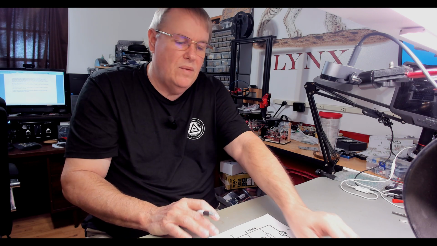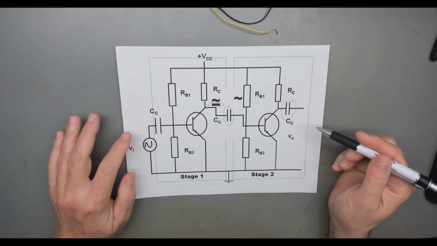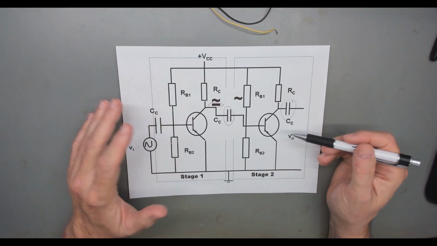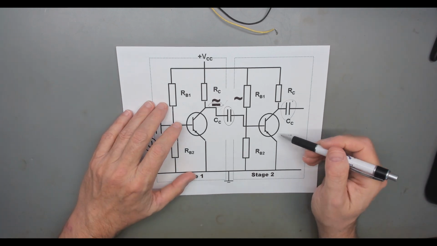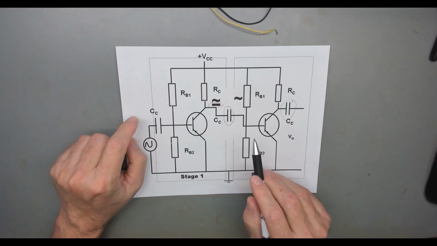What they are is, to make it simple, I thought that I would create this little diagram of a two-stage audio amplifier, or RF amplifier, I should say. And I want to show how coupling capacitors come into play and why we need them. The second part of this is going to be, how do capacitors block DC but allow AC? And then the third part, we'll do some practical, set up a little jig and show you different size capacitors and how they affect the signal.